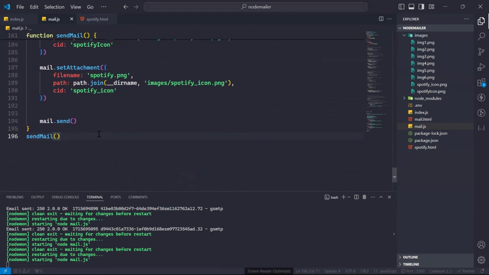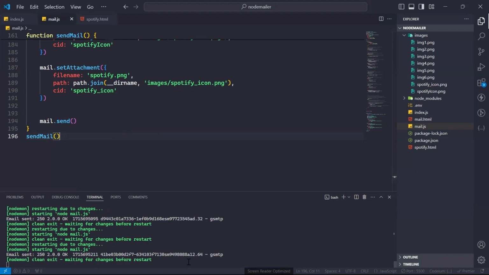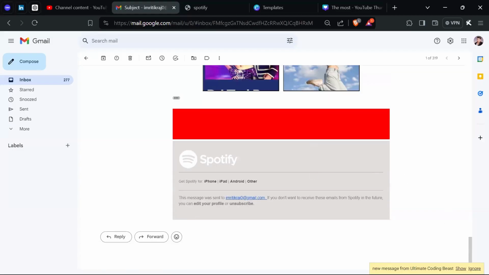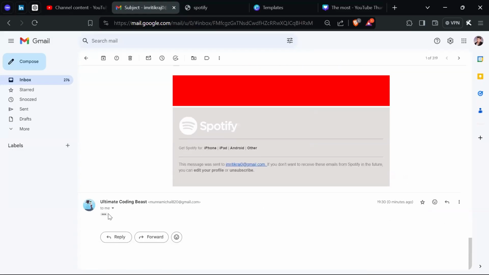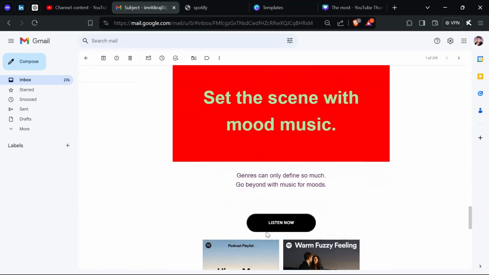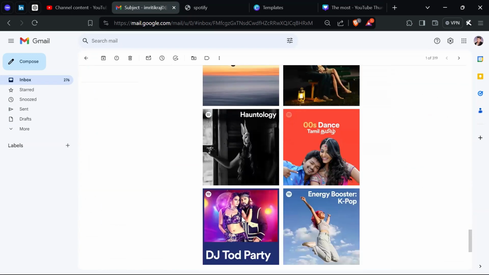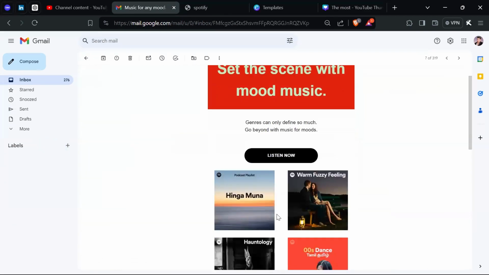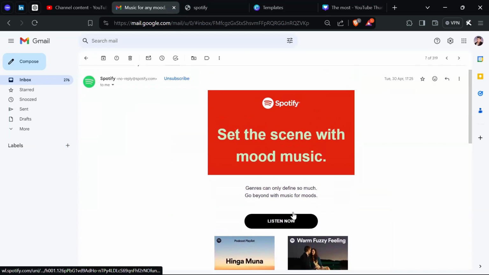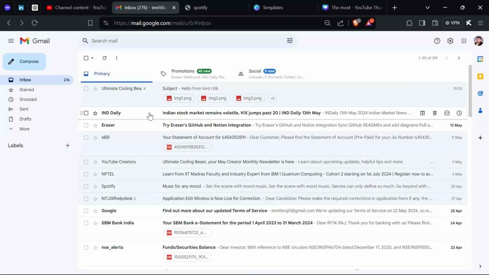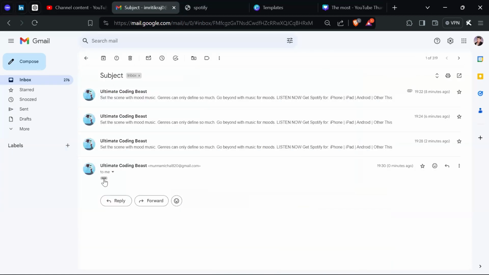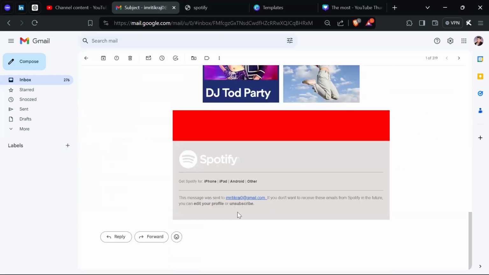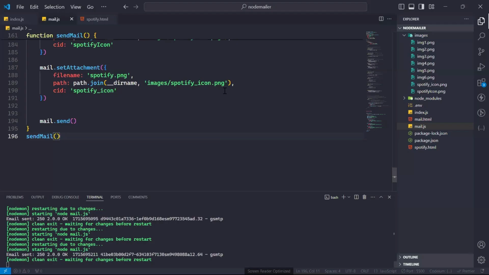So let's uncomment it. So we have received the response here. So go to the email, let's click on show and go to the bottom. So if you see, the image is now sent at the center, and it is exactly like this one. It is a little bit small, but ours is a little bit bigger than that one. So we can adjust the height and width. It does not matter much. So that's it. And let's go to the code part.